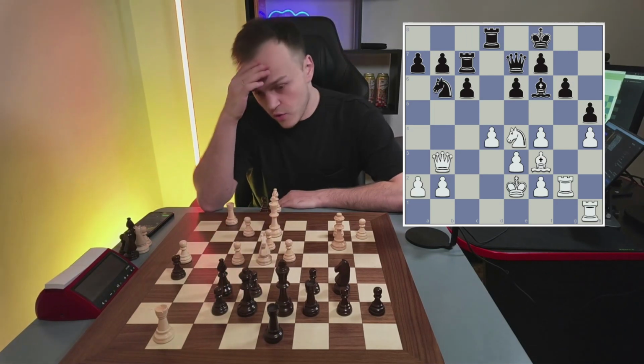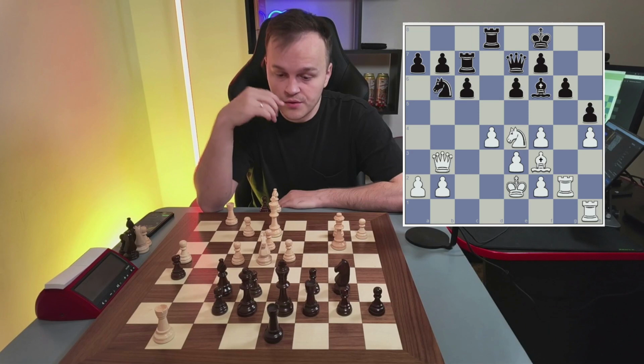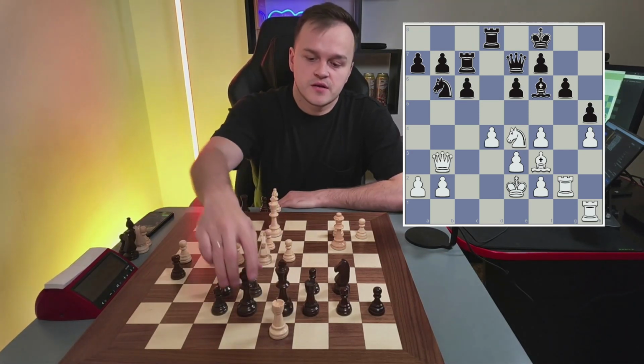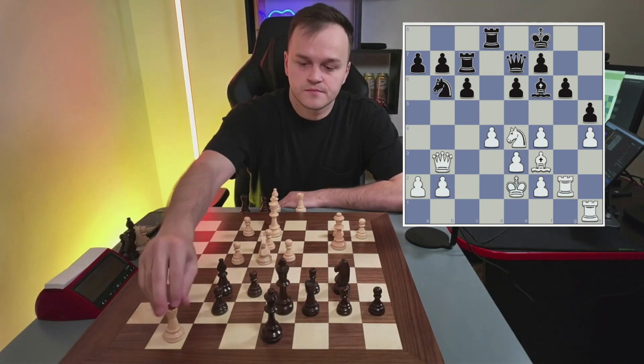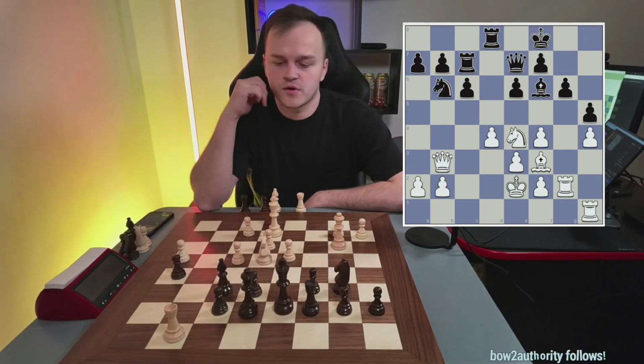Always we should go in the most straightforward way. So rook takes d8. Doesn't matter, king d8 or queen d8. Now we go for rook g8. So if queen g8, then knight f6, queen e7 is forced.